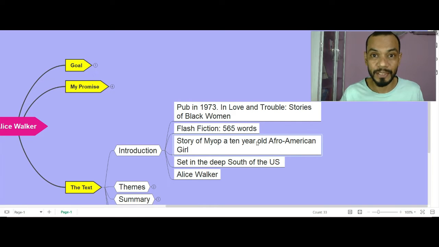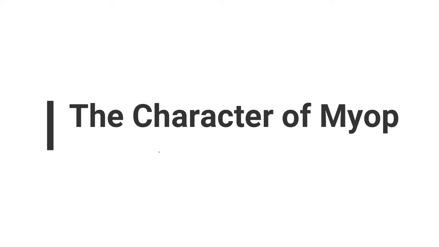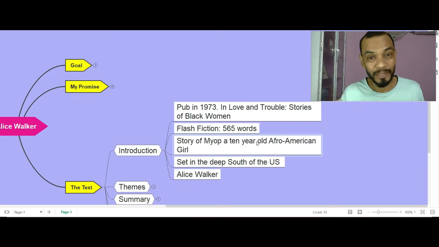What is The Flowers all about? In a single sentence, I can give you the summary: it's a story of a 10-year-old Afro-American girl whose innocence is spoiled when she is 10, at the discovery of something. I'm sure something like that might have happened to you. It happens to all of us. When we are innocent, we believed in something. Suddenly, all of our beliefs are shattered and we get into the world of experience. So that is what the story tells.